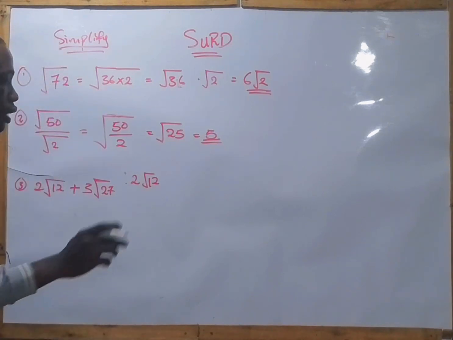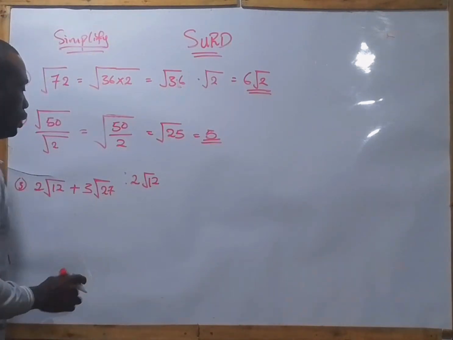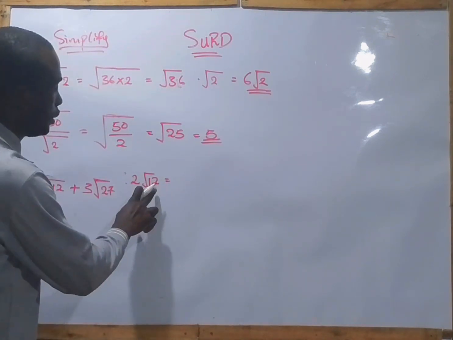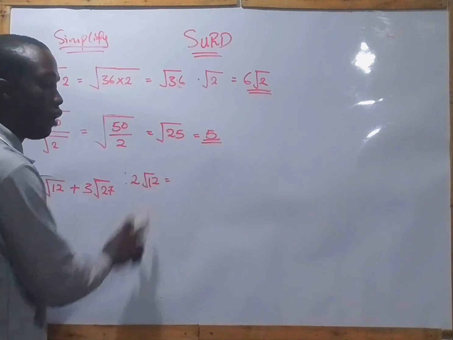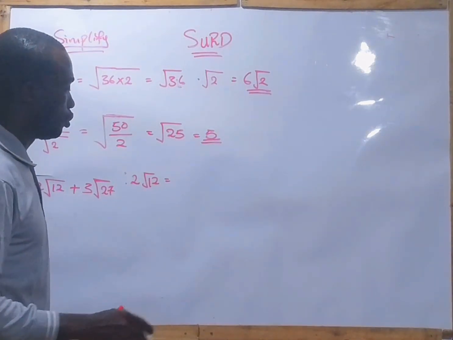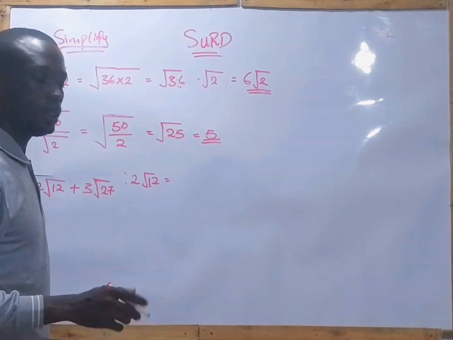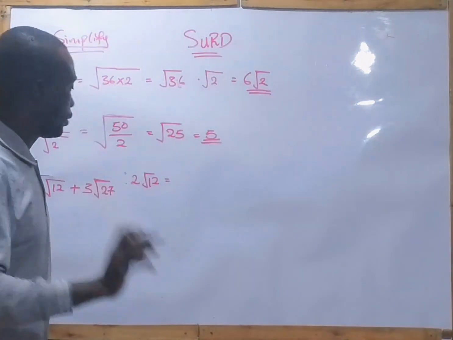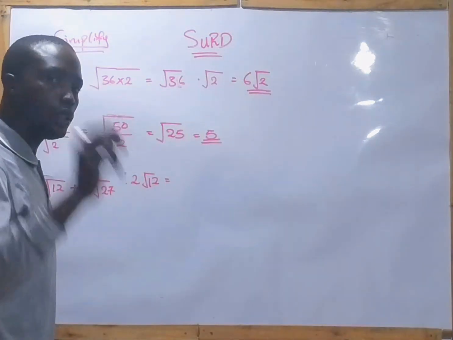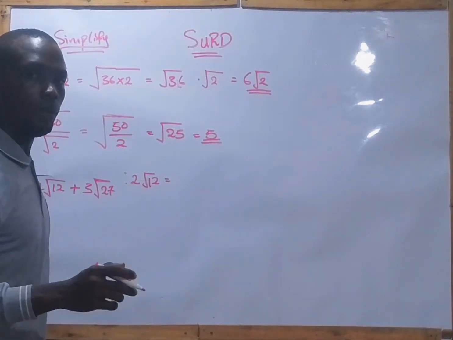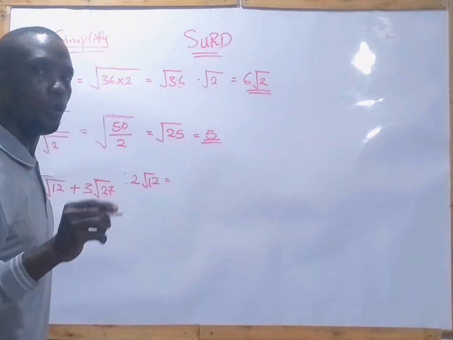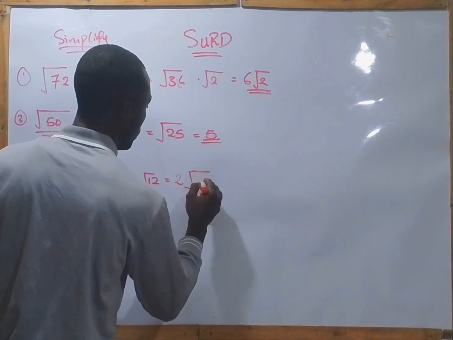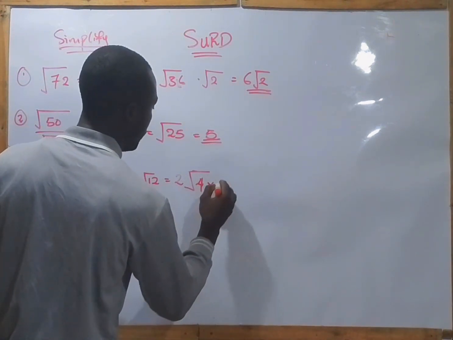How will you get this one down? The first thing you do here is divide 12 by 2, which will give us 6. The square root of 6 will give us decimals like that, so you don't use it. So you now increase it to 3. 12 divided by 3 will give us 4. Square root of 4 will be 2. So here you say 2 root 4 times 3.